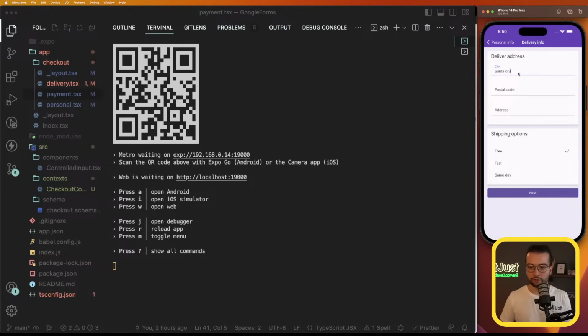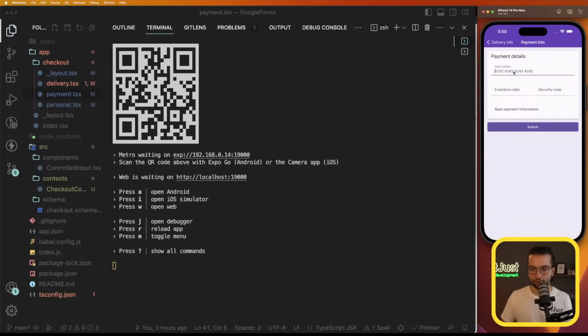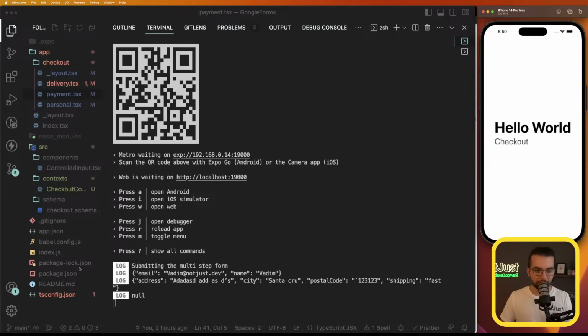So like this, I want free delivery, maybe fast delivery, next, and payment information let's do it like this, and expiration date like this, and security like this, and save, and let's do submit. Now we see submitting the multi-step form. We have an email, we have the address, but the payment information is null.